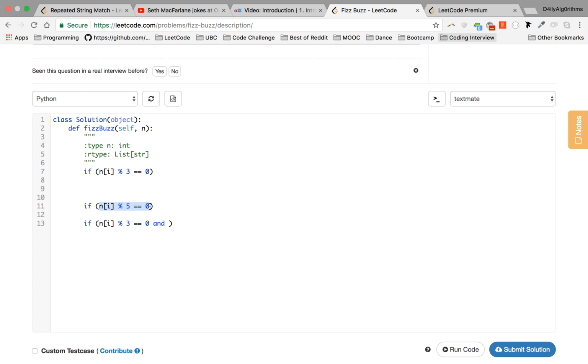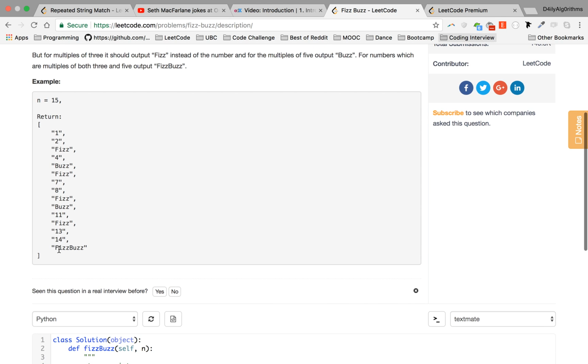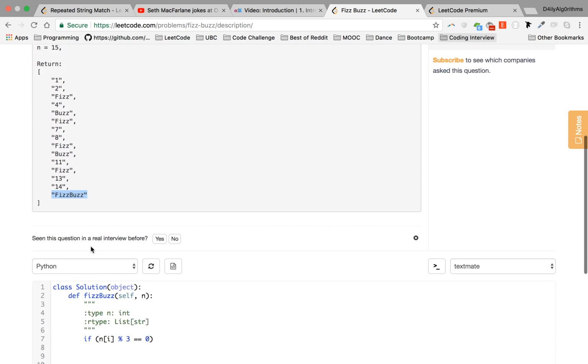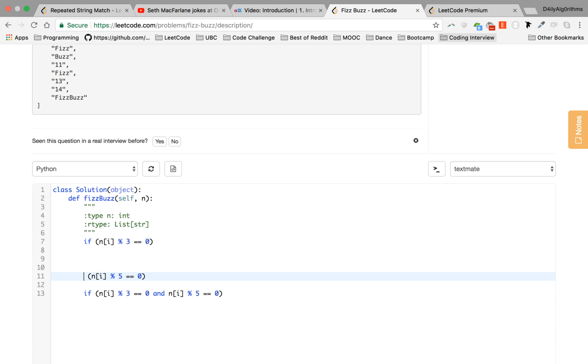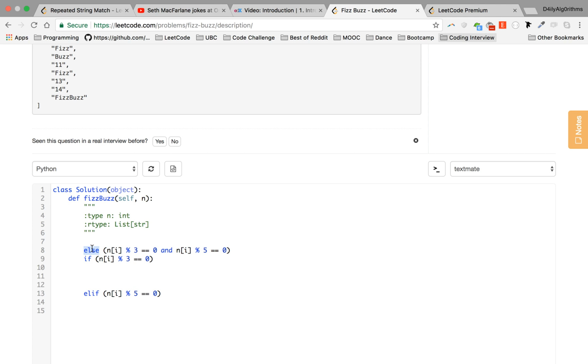The problem with this, and it's exactly what I did when I solved it, is when you have 15, it will fall in the first case. Actually, this is else if, and this is else. So 15 will fall in this case. It will never reach the else case. And we'll get fizz instead of FizzBuzz. We'll get the wrong answer. So this line of code should be the first one. This is most people's mistake in this problem. But apart from that, it's nothing hard.